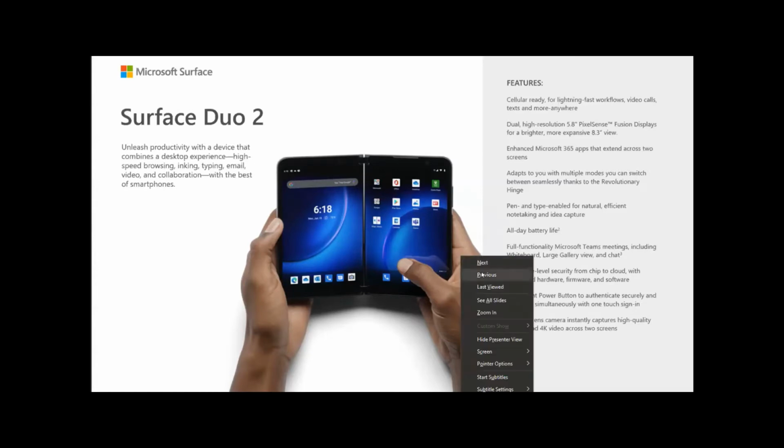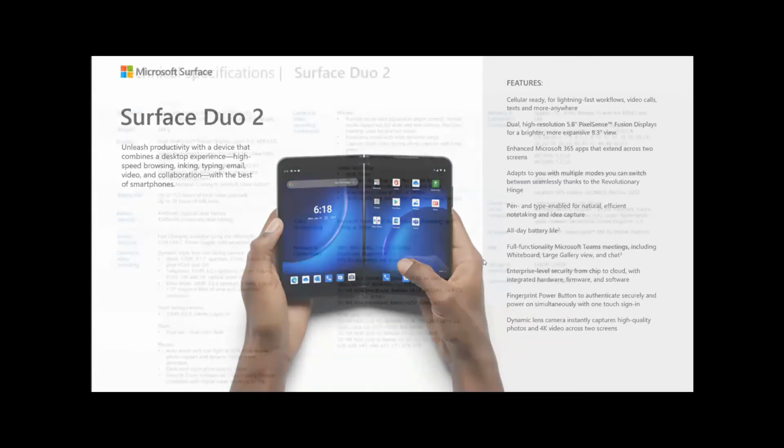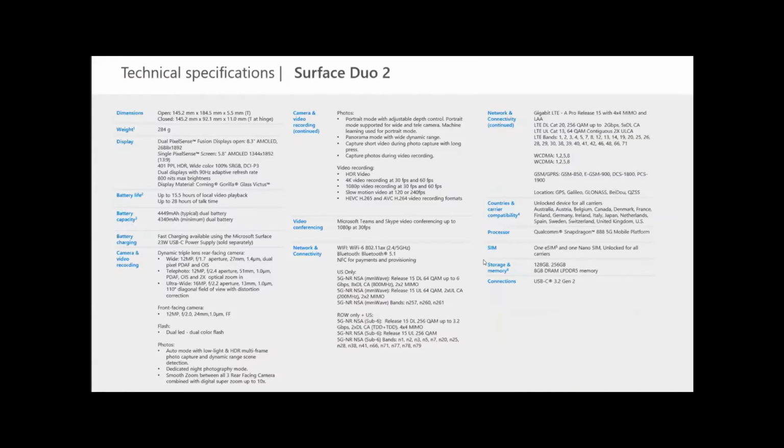And there's a spec list here. It tells you the dimensions. You can go through what the display specs look like. Battery life, you're looking at 15.5 hours of continuous video playback, 28 hours of talk time, 2 batteries. So we have 2 batteries in that thing spread across each half, which is a very unique thing to do, very difficult to actually implement and get right from the battery team.